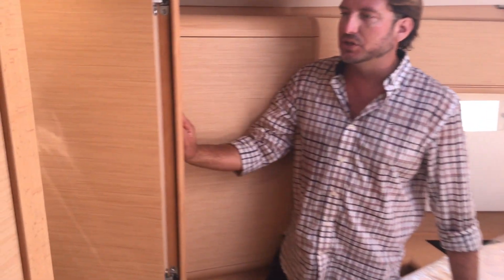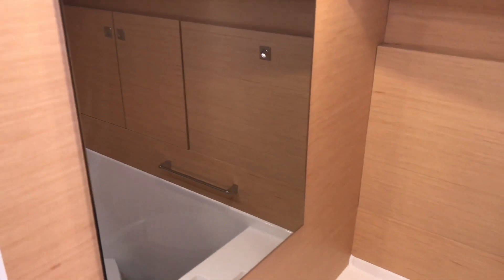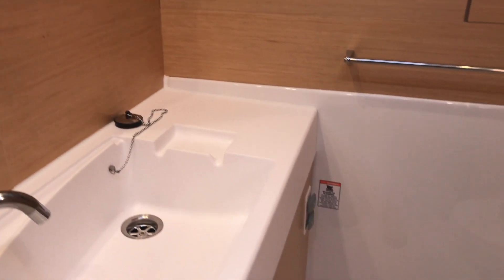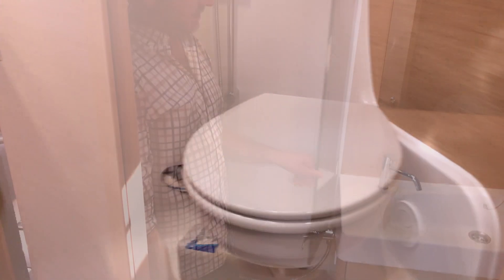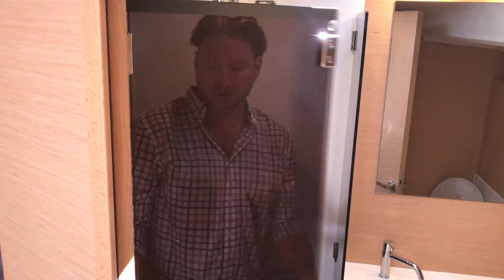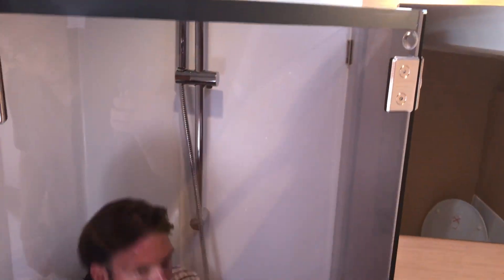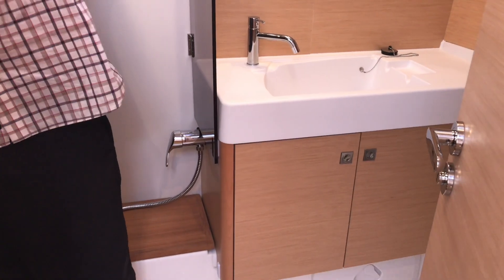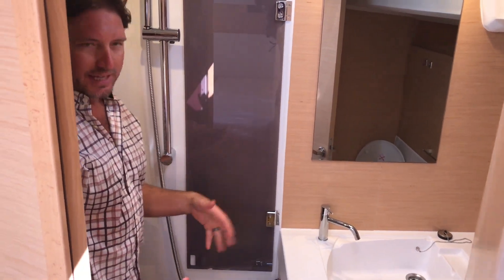Our master head and shower — this head can be completely enclosed with a plexiglass door encompassing the entire shower compartment. We have molded sinks, a nice mirror, and behind the door is a Jabsco quiet-flush electric toilet. This shower compartment closes off and magnetizes right into place, giving you a full shower with a full bench seat. It doesn't take up much real estate — you see a lot of boats dedicate a lot of space to a shower at the expense of the rest of the boat, so this is a very well-designed solution.